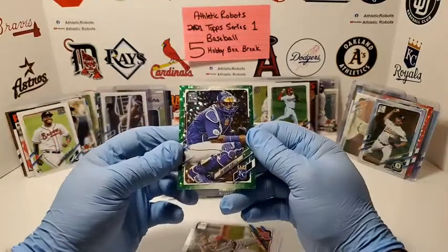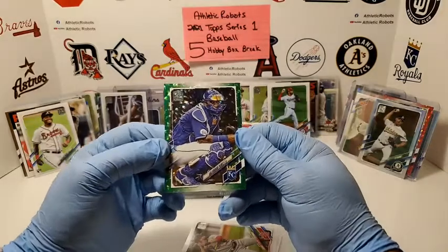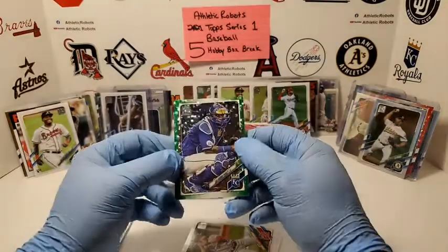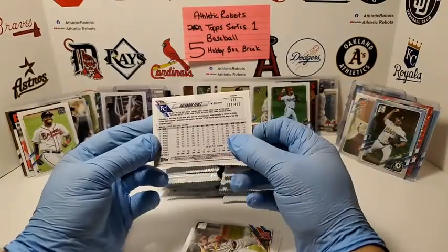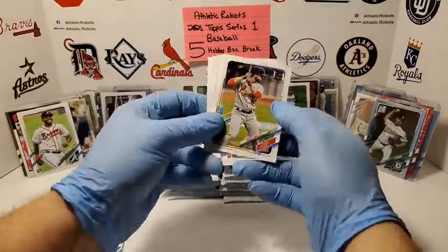Okay, another green ice. And this is the Salvador Perez for the Royals. Green ice, I believe they're called. Somebody correct me if I'm wrong here, if you know the official terminology for these. But that's numbered 199 out of 499. So not a jersey number or anything crazy like that.